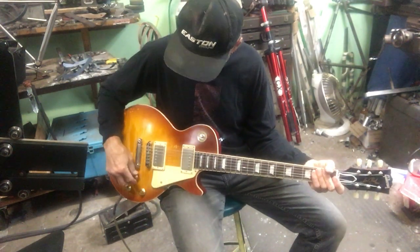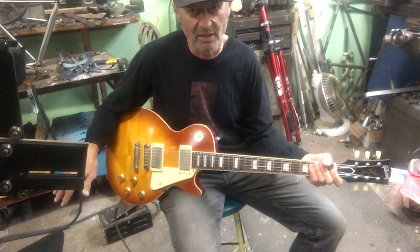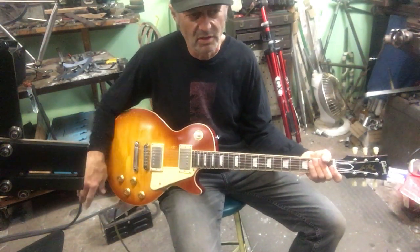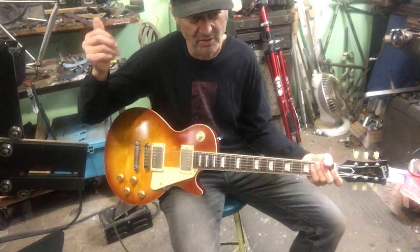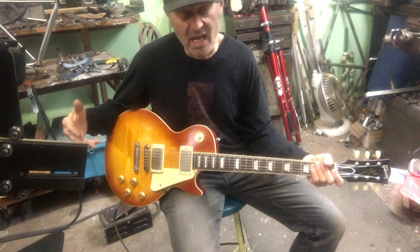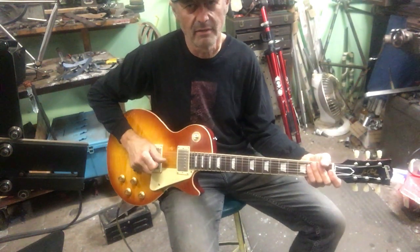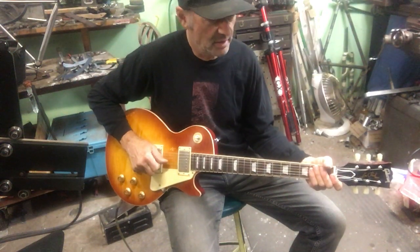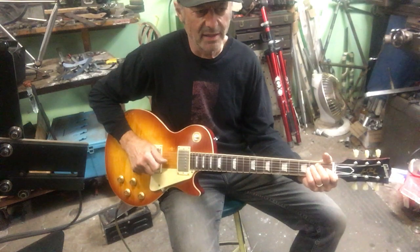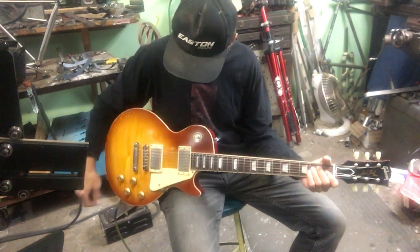Here's both pickups, and everything's wide open, and I don't have any pedals in use. It's just the same Super Champ amp I used for the last video, and its volume's on like 3.5, and the master, or not the master, but the preamp's up to 10. So bass and treble up at 10. I don't think there's any reverb coming out of that thing. It's probably supposed to be, but it's not working today. So this is both pickups.